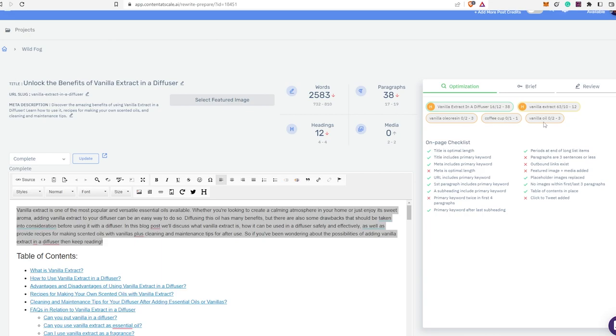I know Jasper can do a lot of things, and yes, Content at Scale is pricey, so it is expensive, but you get a lot for it. Remember, this is replacing writers, so you don't have to deal with a writer, and you get the article pretty much in a minute or two.